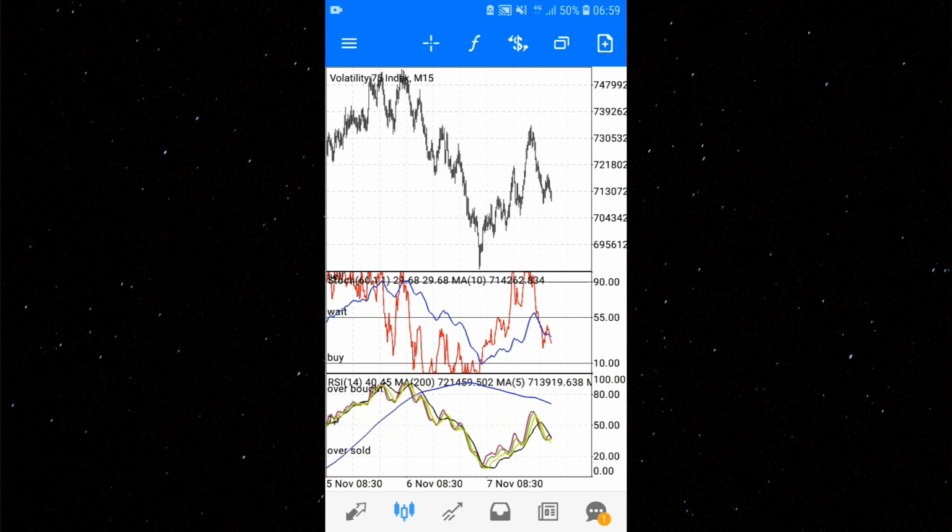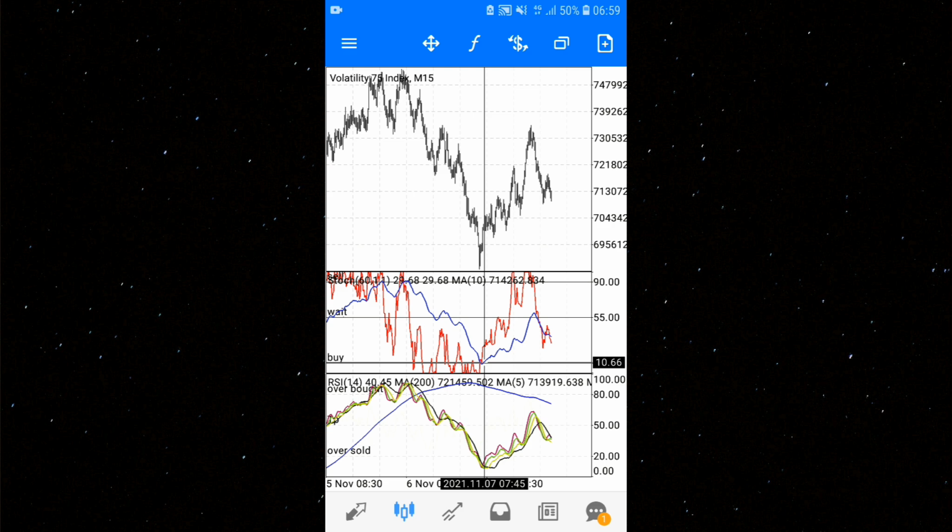First of all, before entering the trade, you have to make sure that your time frame is the 15 minutes time frame. Second of all, on the indicator window number 1, the blue moving average has to close with the red moving average on the buy zone. But it has already closed here.